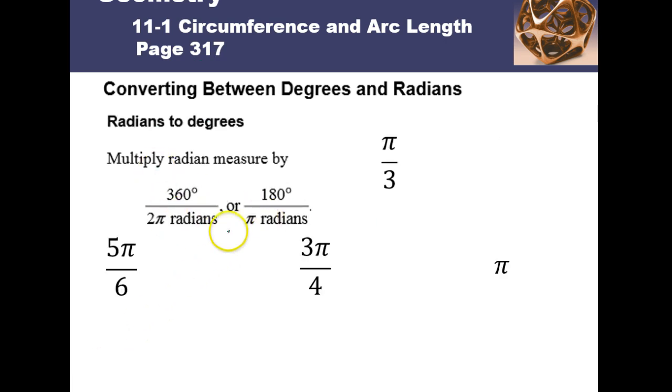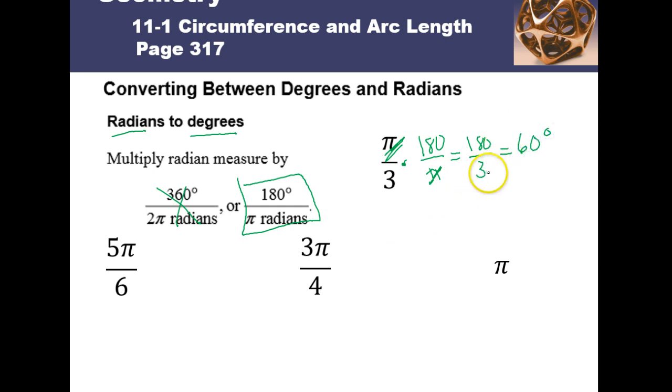So this time we're going to convert from radians to degrees. If you notice, all these have pi's in them, so these are definitely radians. So we're going from radians to degrees. And again, I don't like this formula. We're going to use this one, 180 over pi. So to do this, you just multiply by 180 over pi, and you don't need to put the radians. So here the pi's cancel, and you're just left with 180 divided by 3. On your calculator, you can do 180 divided by 3, and you would get 60 degrees. So this answer is 60 degrees.